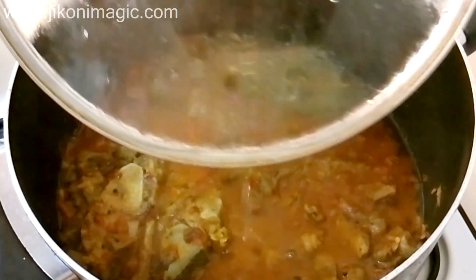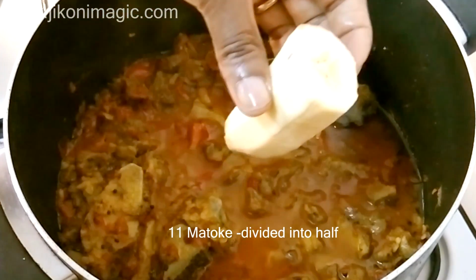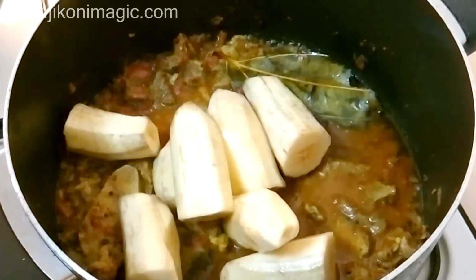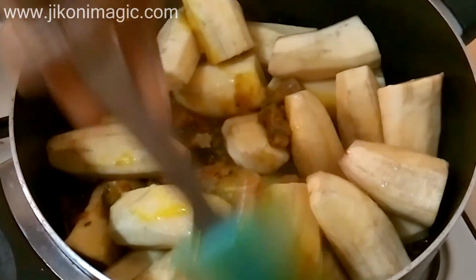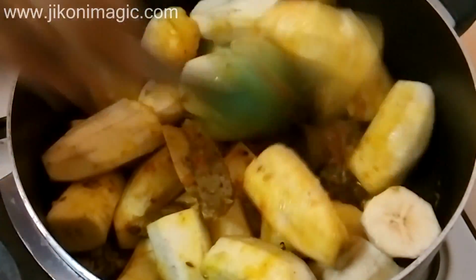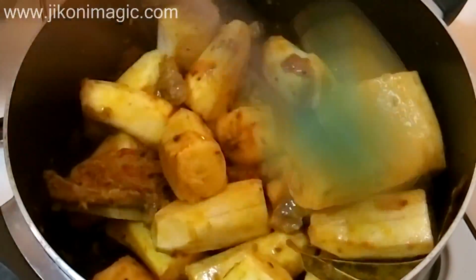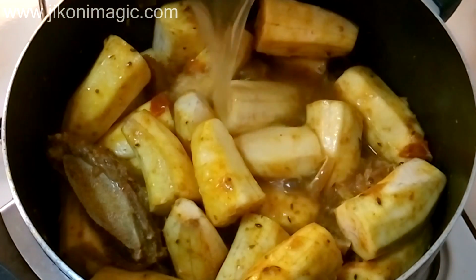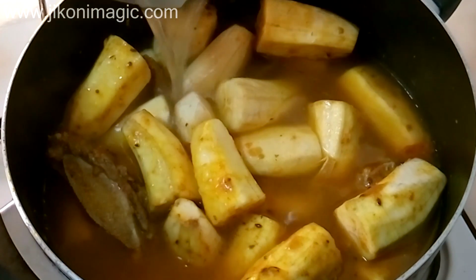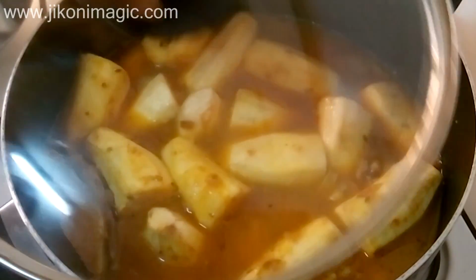So this is how everything looked like after about 5 minutes, and it's when I added the matoke that I had already peeled, washed, and divided into half. I prefer to divide my matoke in half because these huge chunks give me more control when it comes to cooking them. Very small pieces will turn into mush in an instant. After I'd mixed everything in, I added just enough beef stock to cover the top of the matoke but not submerge them completely. Left them to simmer for about 5 to 7 minutes until they just started softening.